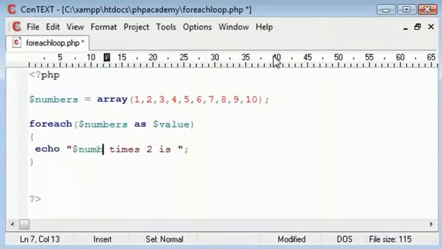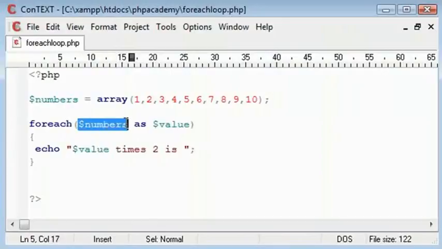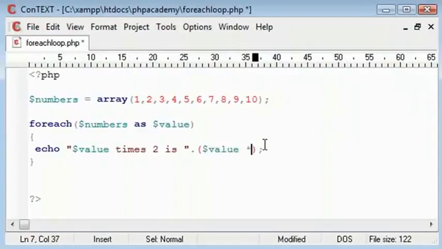Sorry, we are going to say value because we have stored for each element in this variable name value. So value is each of these in turn through the loop. Therefore, value times 2 is, and then after this we'll put some brackets. Inside we'll type value times 2.